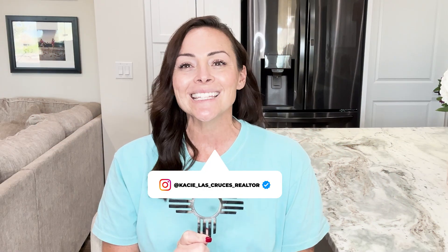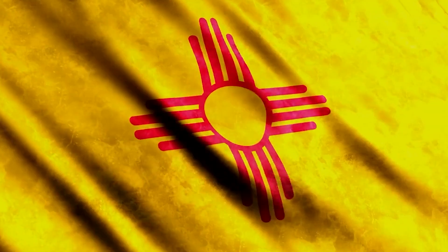Have you all ever seen this beauty? This is called the Zia symbol. It's not just a pretty little design — it is packed with symbolism that goes back generation after generation. The state of New Mexico has the Zia symbol on its flag. Its background is yellow and the Zia symbol itself is all red and has a red circle in the center, with four different rays going in four different directions.